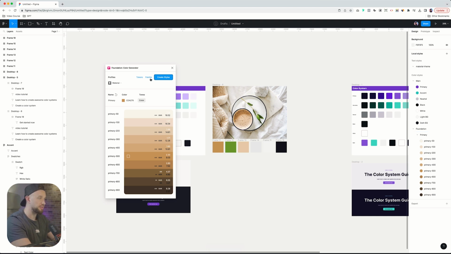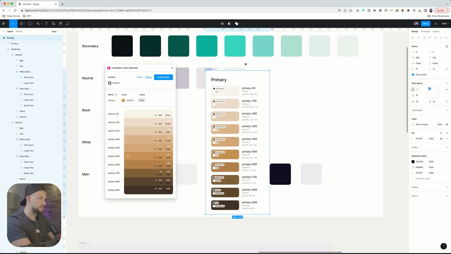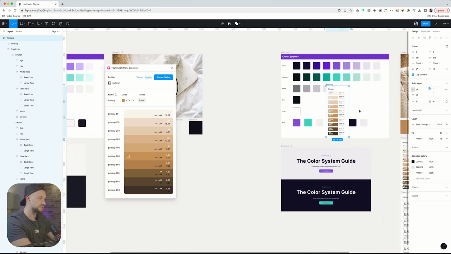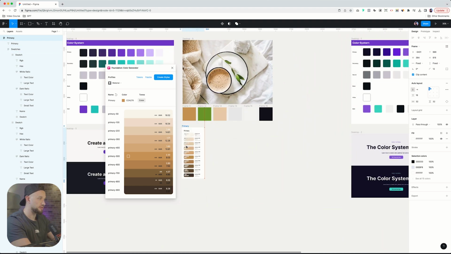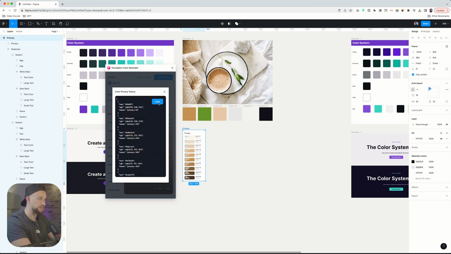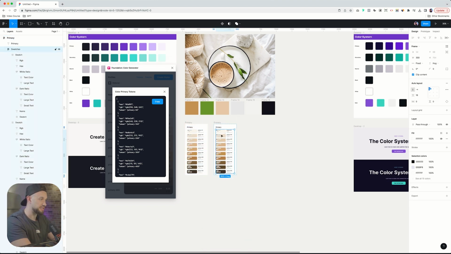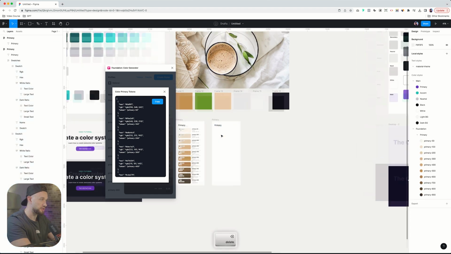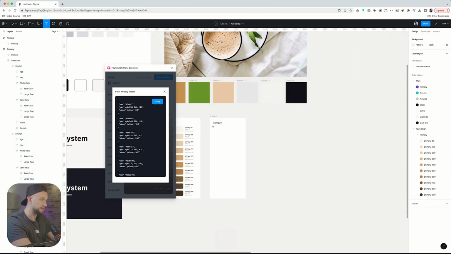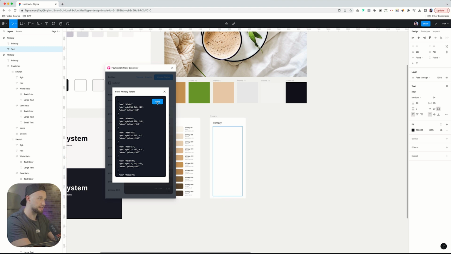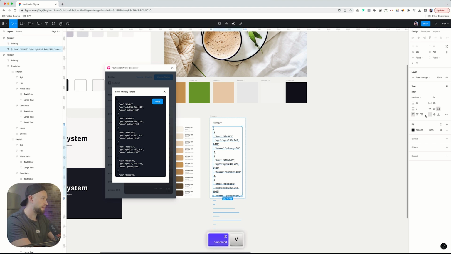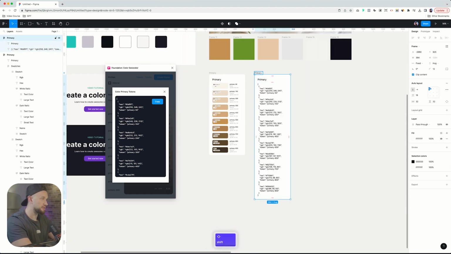Now let's hit on the palette here, just so it creates a nice primary color palette for us. Let's just move it over here. And you can also create a token that you can then hand over to your developer once you're handing this off, and all the color documentation. So instead of having swatches here, we can add a text box by clicking T, drawing a selection, copy it over and paste it here. We can call it primary color tokens.